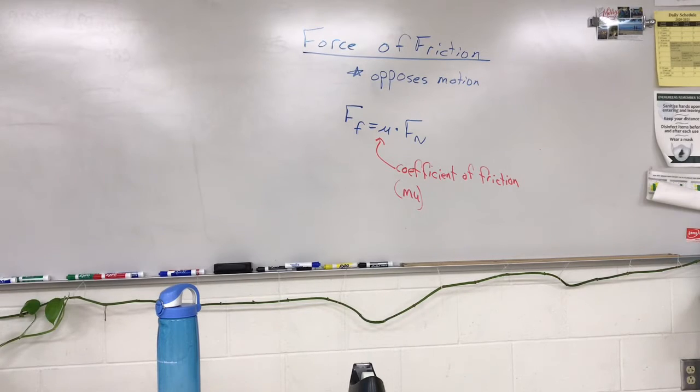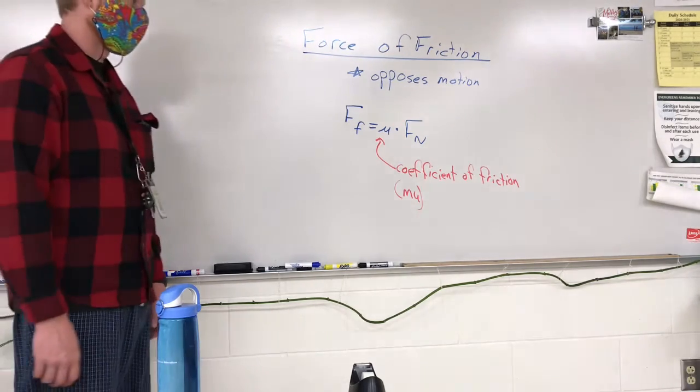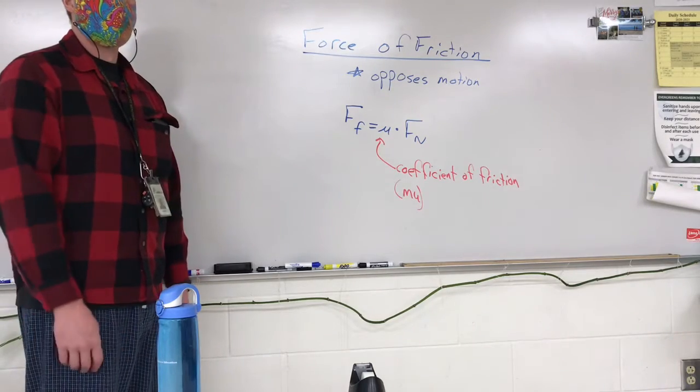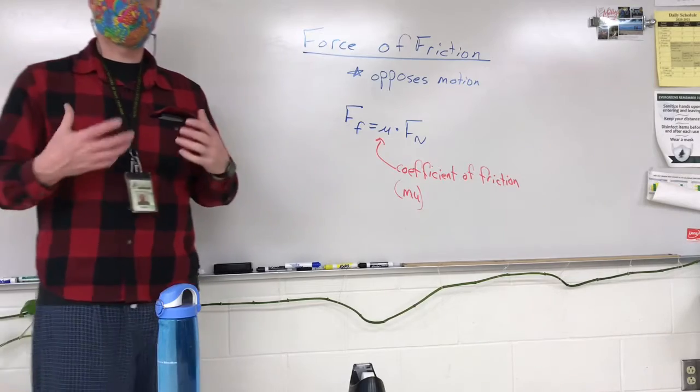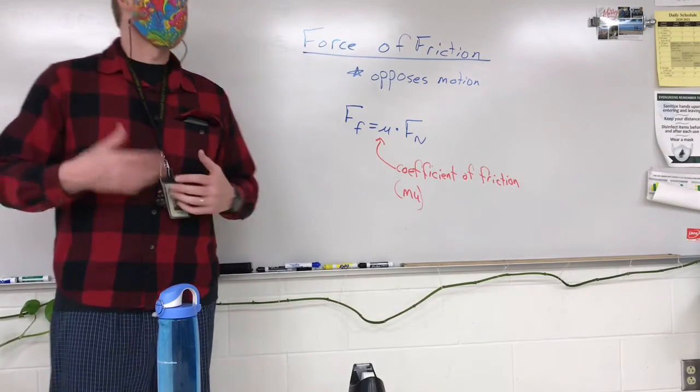We are going to introduce the idea of friction. We just did a problem with friction. If I give you a number, a value, for a force of friction, all we have to do is plug that into a free body diagram, or draw it in a free body diagram. But that's not very typical. When we talk about friction, friction opposes motion. It always is going to be in the opposite direction of the object's motion, or the velocity.